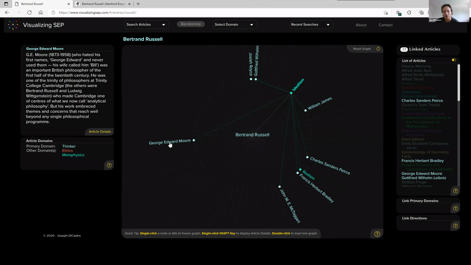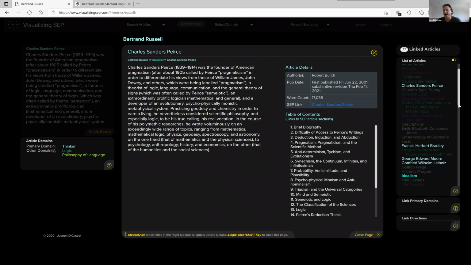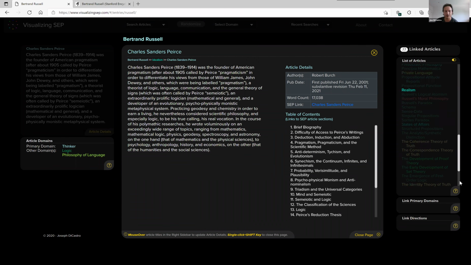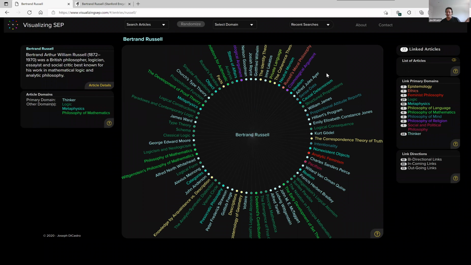But when you're in the article details and you can't see the graph, you also know that anything that has a full opacity title is sharing a link. It's part of the context in which the details you're looking at relate to the Russell graph. Very nice. That was my super quick overview of the article graph.